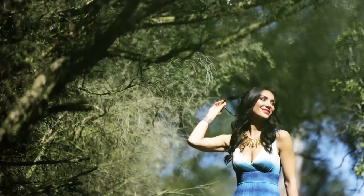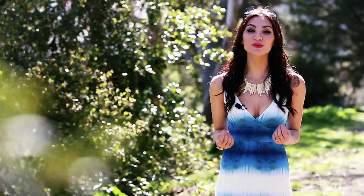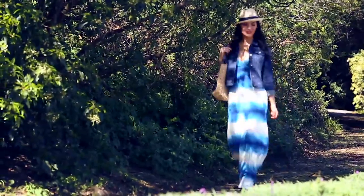Another big bonus about this ombré pattern is that it helps to hide any lumps or bumps that you may have, so all you're left with is this beautiful silhouette. Because these are longer dresses and you can style them so many different ways, these are pieces that you can dress up or dress down.